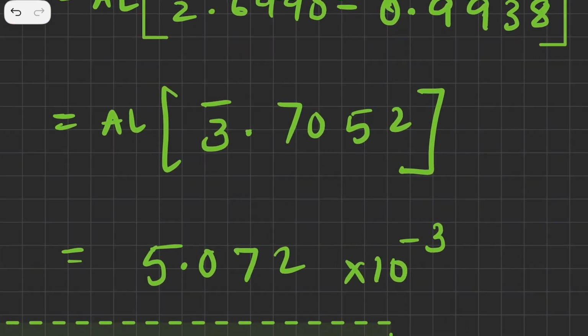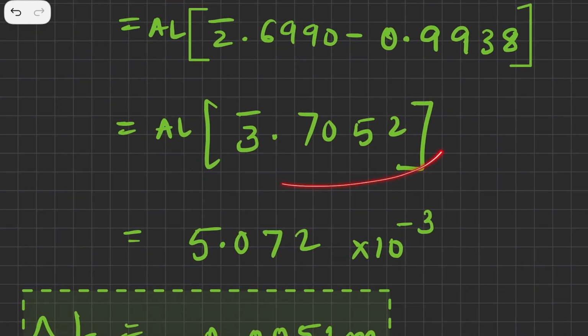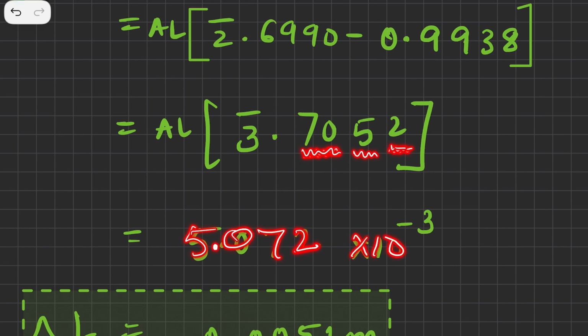Okay, now comes the antilog. Whenever you have a single number in the table, in the antilog bracket, you can just find out the antilog. Antilog always starts from after the decimal point, so you need to see the mantissa of 75.2. When you see 75.2, you get 5072. The point should always be put after the first digit, and into 10 raised to whatever number is over here, you should put that in power.